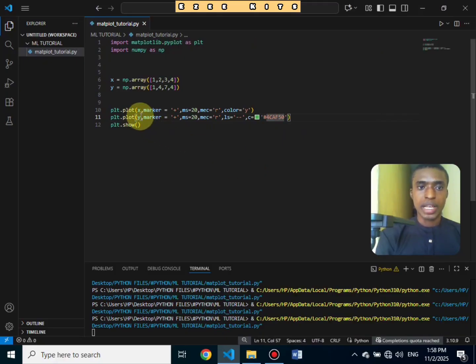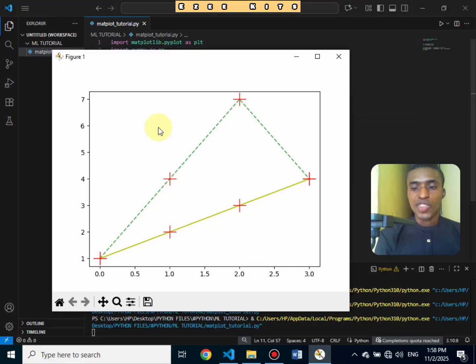Remember that we applied it on the y-axis. So you can see the color is a little bit more like red. I can see more like green. I can't even differentiate the color really more. So you can see this is one of the ways you can differentiate your lines, or differentiate your graph.